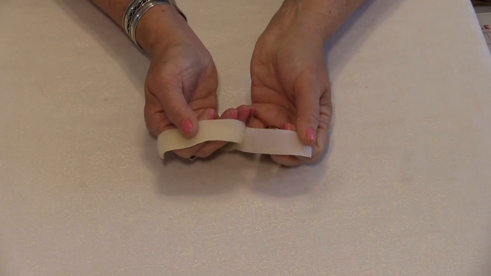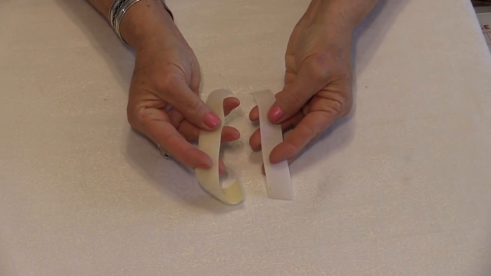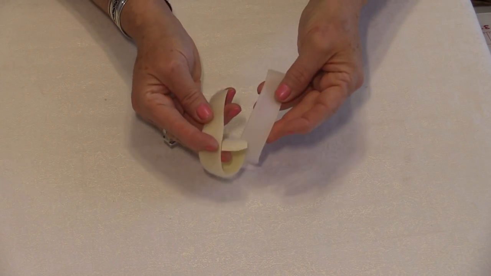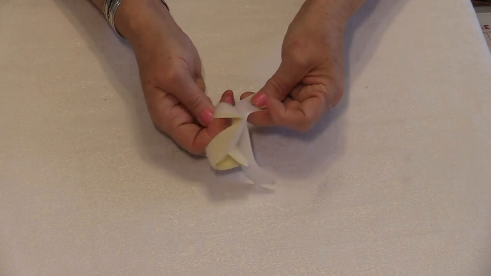We're all familiar with the regular Velcro. You have a rough side and you have a soft side. You must have the two different pieces in order for it to work or it won't stick.